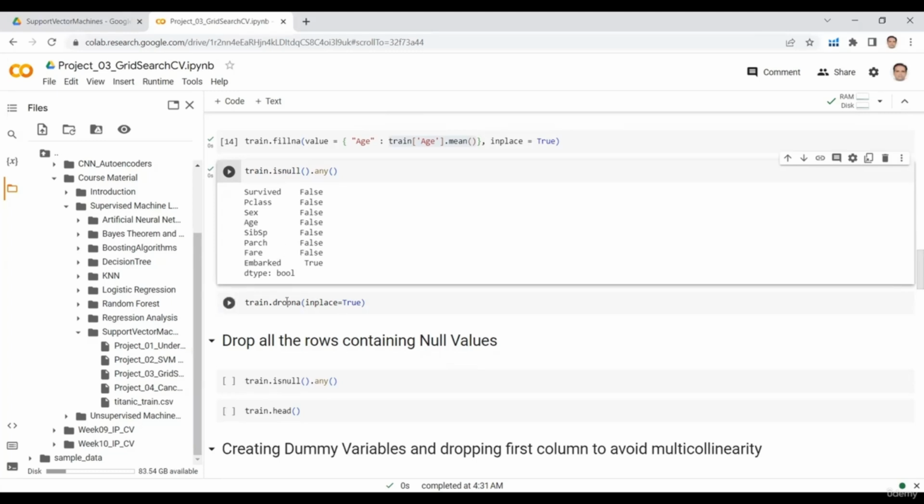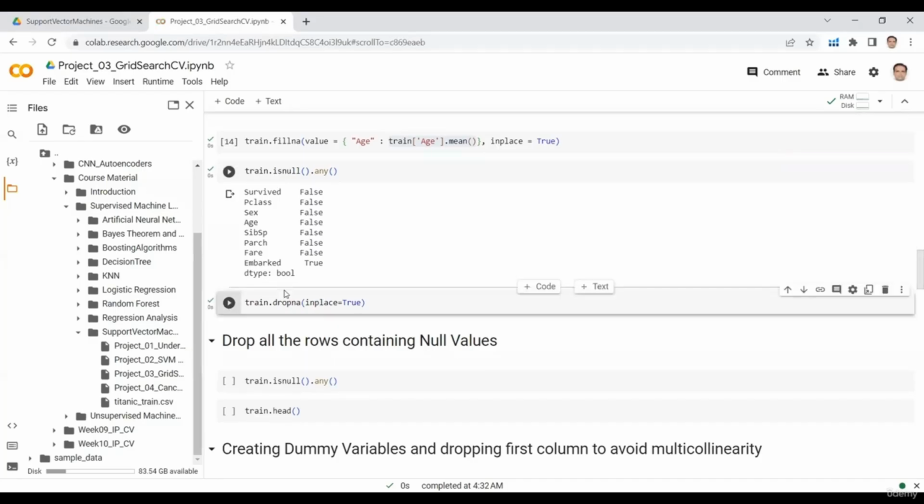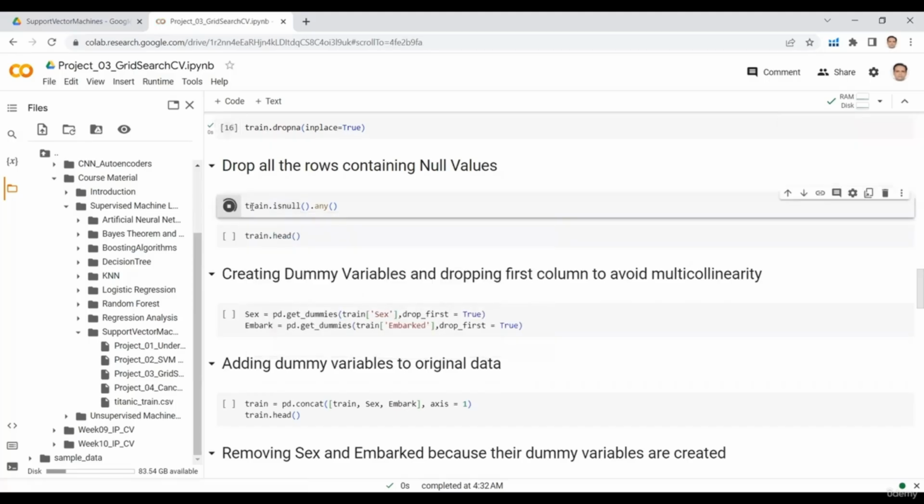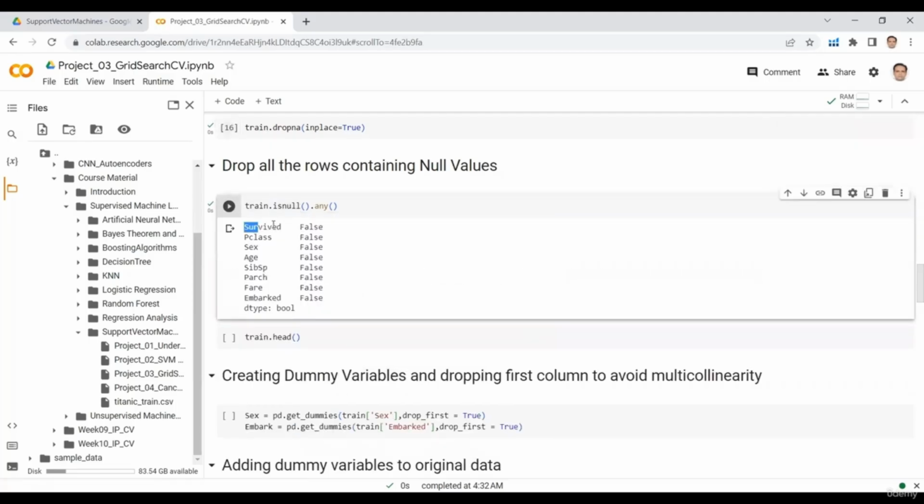So here I am dropping those rows containing the null values. Now it's time to check the null values finally. We can see that there is no null value left here, and all the null values have either been removed or replaced by the mean of the column.